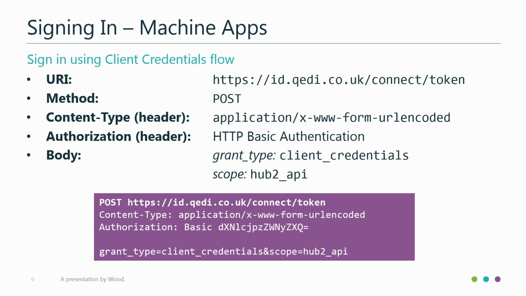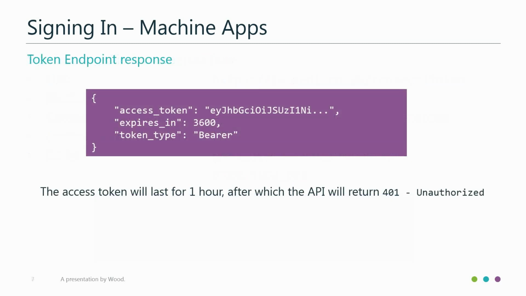So we make the request to the token endpoint and it comes back with a response. Hopefully this is going to be a 200 response unless something's gone wrong. You're going to get an access token, which is shown there. You're going to get an expiry on that token, and it can tell you the token type as well. We can see here that we've got an expiry of 3600 seconds. That means the token you get from the endpoint is going to give you 1 hour of usage before you have to generate a new one. The other thing it tells you is that the token you get should be used as a bearer token. That means that anybody who holds this token is able to authenticate as you.